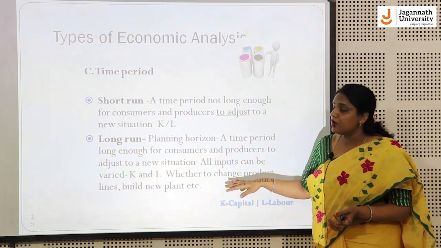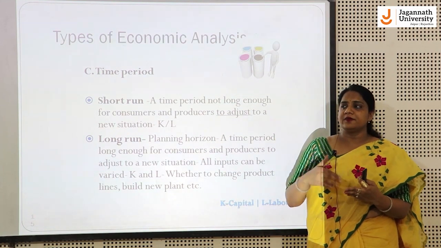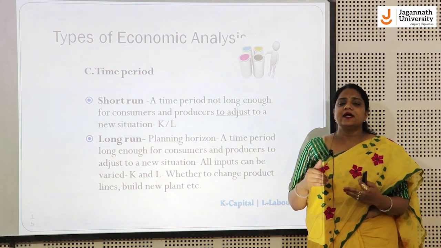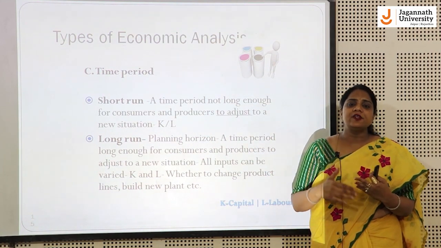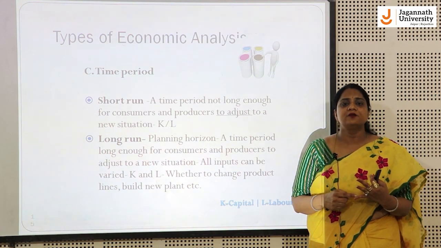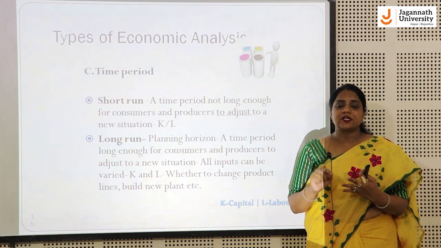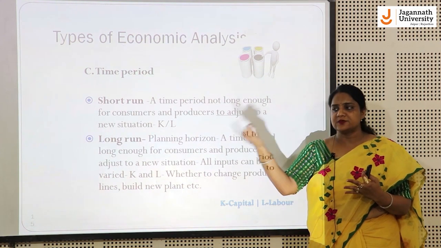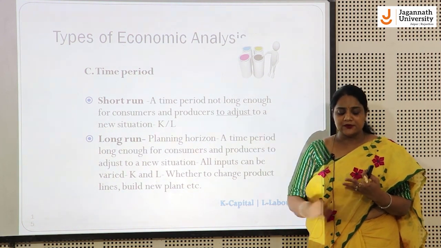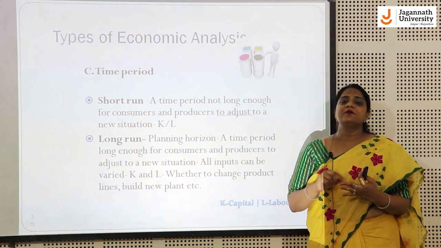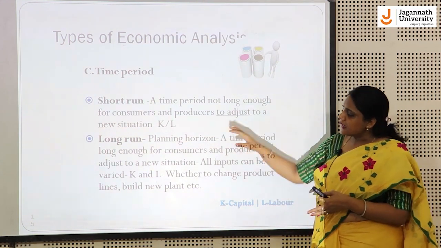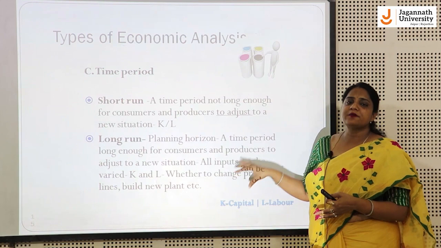But in case of the long run, if I have 5 years time, if I have 3 years of time, in that case I can change each and every factor of production. I can change the land, building, I can change the capital requirement, I can arrange the capital as per my requirements, as per the expectation of my output levels, and I can change the labor and make them skilled and trained too. So in that case, I can change the production as per my requirement.